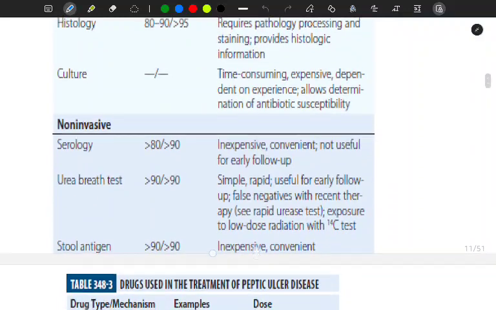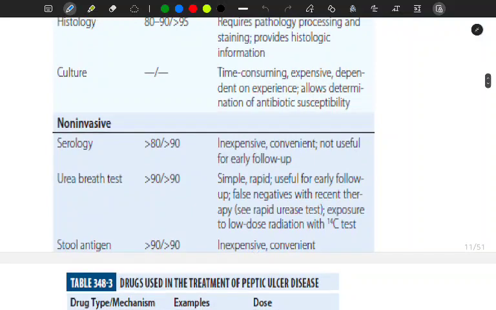So after treatment, instead of repeat endoscopy, if you have this facility, you can do the urea breath test. It's usually done after 8 weeks. As we tell you about peptic ulcer disease, often triple therapy or quadruple therapy for 10 to 14 days, then they continue the PPI for at least 8 weeks. After that we stop it, then we test whether the urease is still there or not, to know whether we have eradicated or not. Stool antigen is inexpensive and convenient, that's good, but it's not always available, to be honest. So we can do it as well. Next.